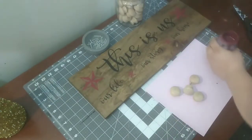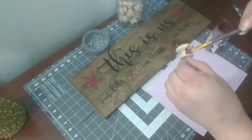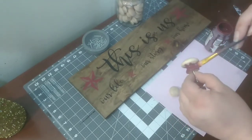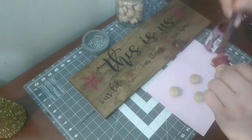Now, I know you probably couldn't see what that says, but that was my Waverly's chalk paint in Marlette, which is kind of like a deep burgundy color, which matched my stars that I had ironed on perfectly. So I'm going to be adding knobs.